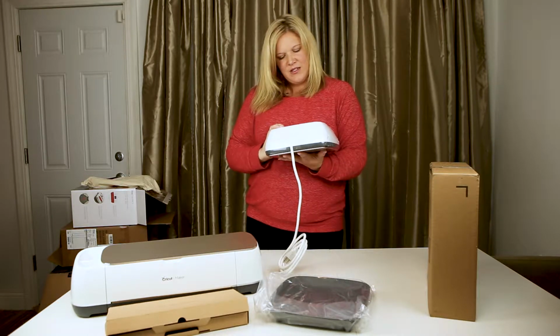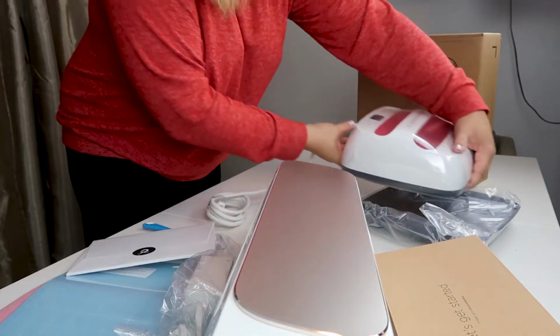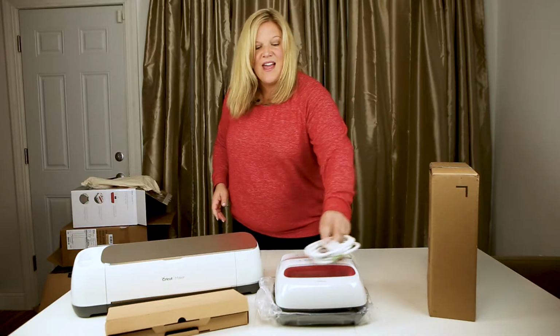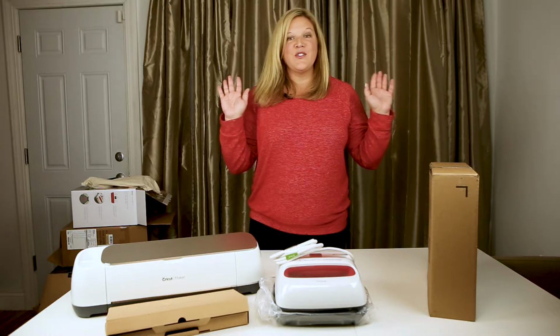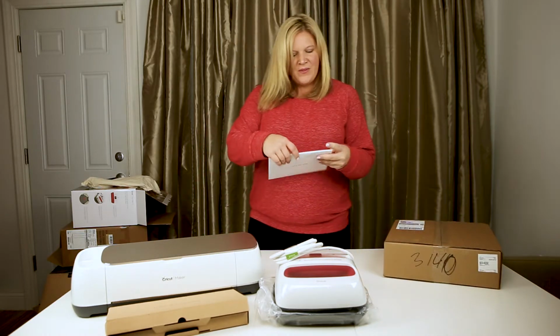High temperatures that will cause burns or other injuries. Okay, so beautiful. This is really nice. I'm gonna have to learn all about that because I know a little bit about the Cricut. I know nothing about the heat press. So super excited to dive into that. Oh wait, we gotta open the card, right?